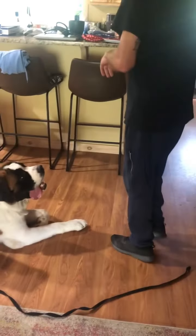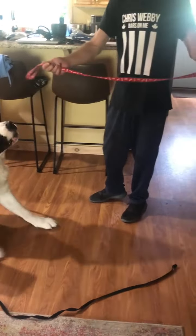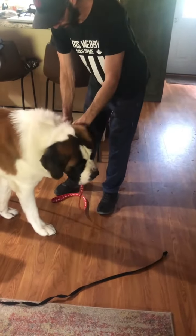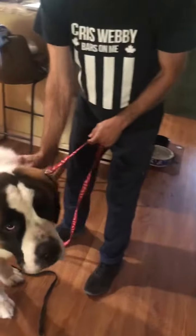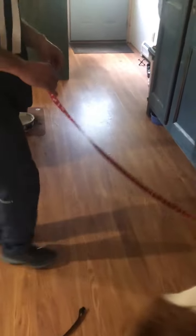Good boy. So this is our new 4-foot leash. Good boy. I am going to put it on the smaller D-ring, which it's on right now. Good boy. Okay, and we are going to go for a little walk.